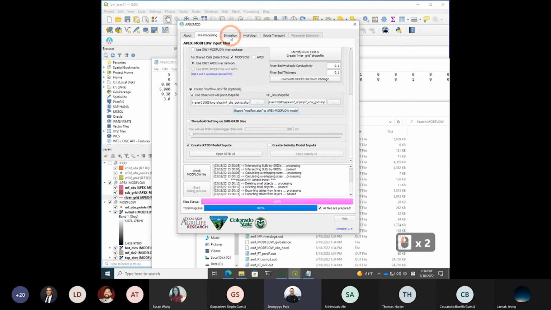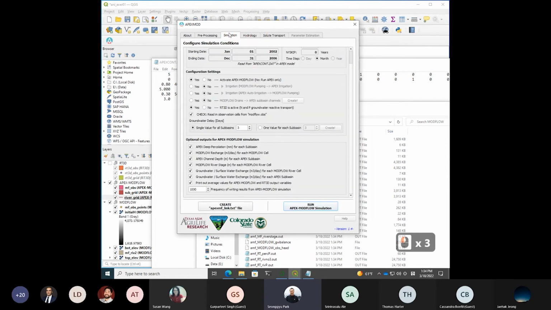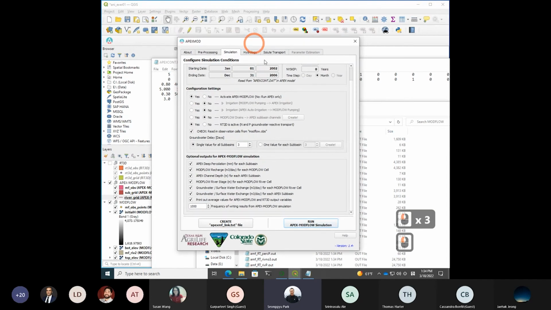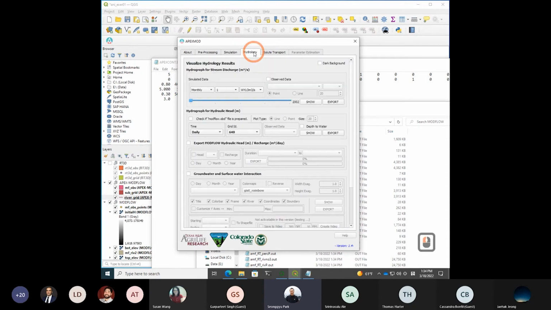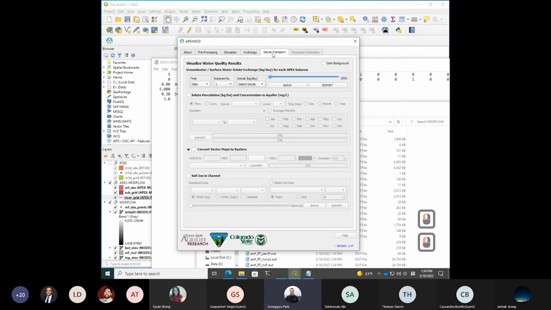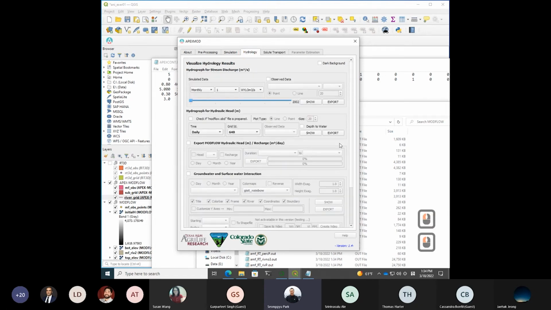Then we can change the tab now. This is the one thing we have to improve. But once you change your tab, because you have hydrology outputs and solute transport outputs, those tabs have been activated. You can plot your simulation outputs, like a hydrograph for stream discharge, because this is monthly.